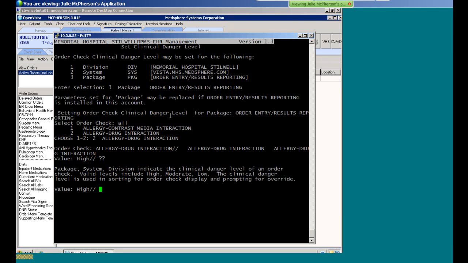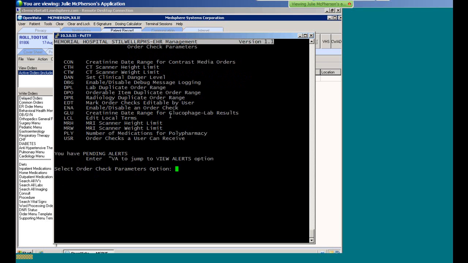So allergy drug interaction in this case is set to high. If they order penicillin when the patient is allergic to penicillin, they would have to type in their reason why. The text is free text, so there's no set of codes or items to choose from, but they do have to type in a reason, and that is stored in the order, as we previously said. So for each order check that you enable, you also need to set its danger level.